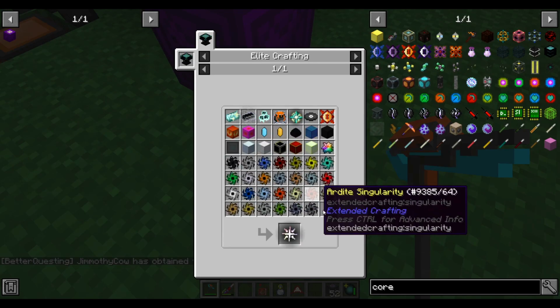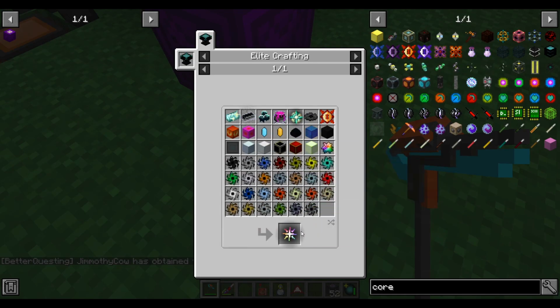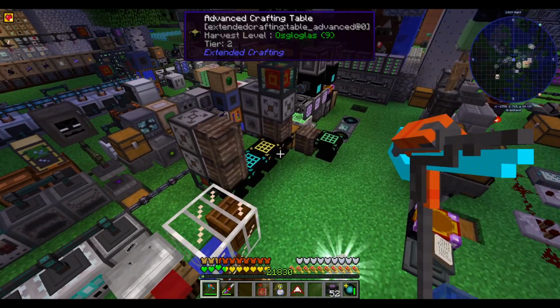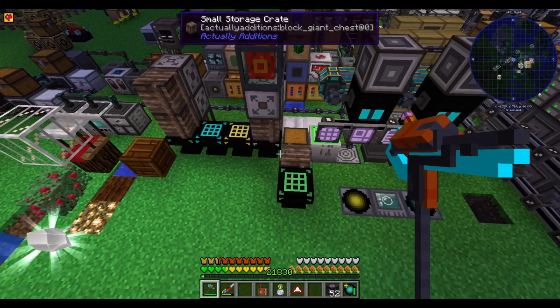This requires the infinity catalyst. Let's duplicate all of our singularities, make the infinity catalyst and the, I guess we already have infinity ingots, so we really only need the catalyst.